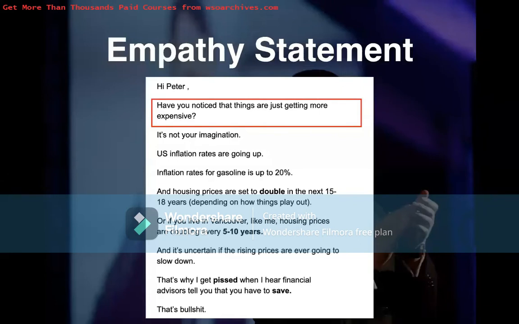Yes. And if they say yes, that's good. Maybe if they're rich, we're not targeting them. They're like, I haven't really noticed things are getting more expensive, right? But if they say yes to the first sentence, do you think they'd be hooked to read the rest? Exactly. The first sentence of your email is very important in hooking them.